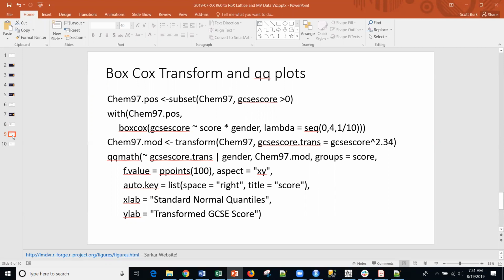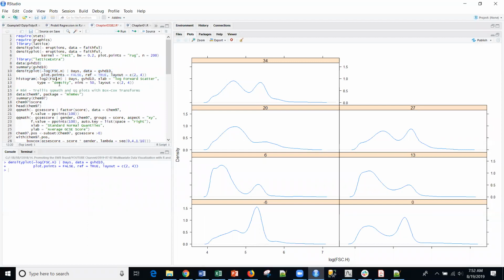So the first step is just to generate the plot. We're going to look at that, and then once we look at that, we'll see that we probably want to do a Box Cox transform. We'll talk through that and wrap up. So I'm going to execute the code starting here.